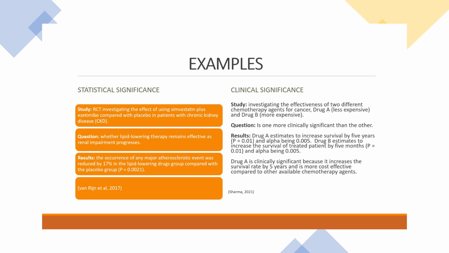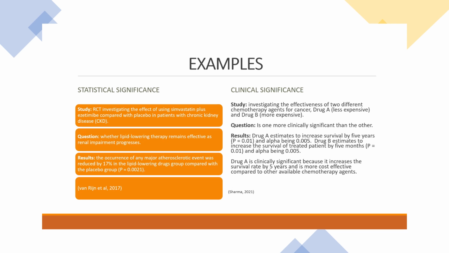The results were, after a follow-up of 4.9 years, the occurrence of any major atherosclerotic event was reduced by 17% in the lipid-lowering group compared with the placebo group. So based on these results, one can conclude that lowering LDL cholesterol with the combination of simvastatin safely reduces the risk of any major atherosclerotic events in a wide range of patients with CKD.